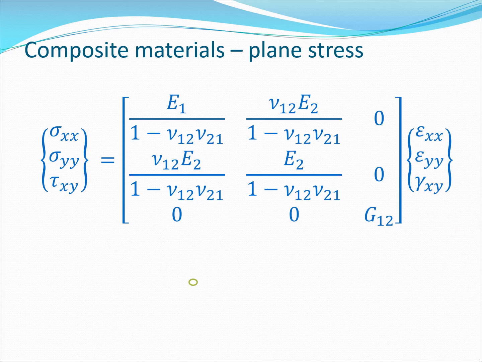So composite materials are not very much different or difficult, I should say, compared to isotropic material. It's just that they have more material properties, and therefore you need to consider all these material properties. Another challenge of course is to try to obtain these material properties. Typically they are obtained from experiments, but they can also be obtained from various computational material science simulations. So again, that's an active area of research and is very important.